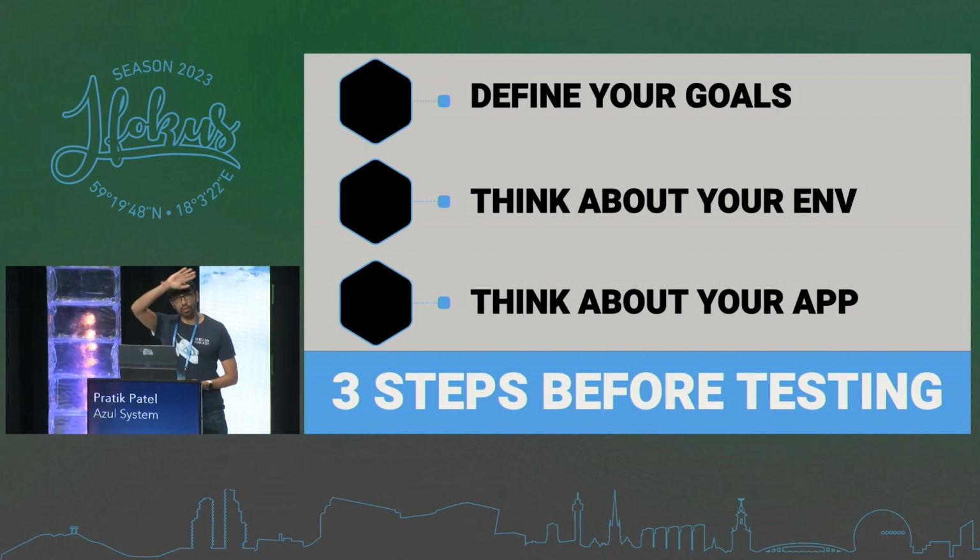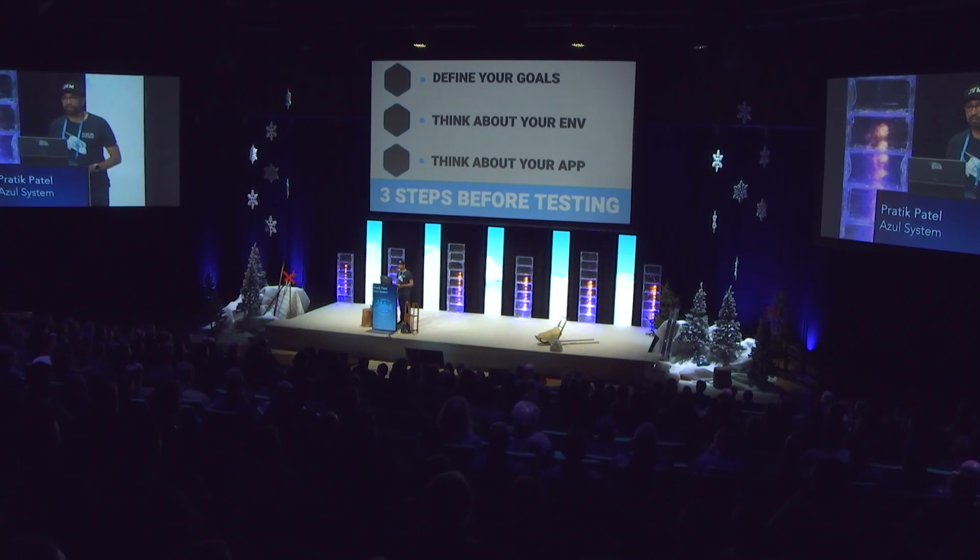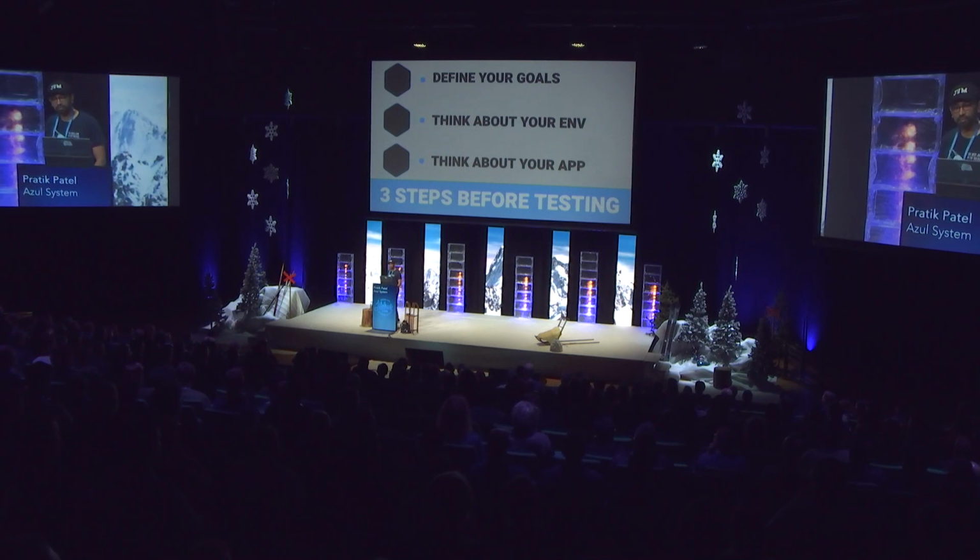How many people run Kubernetes, out of curiosity? Well, that's quite a bit. I wouldn't think that it would be that popular, but okay. And then, of course, probably the biggest point on this slide is thinking about your application and understanding your app well enough to be able to put together a performance test plan for it, okay?